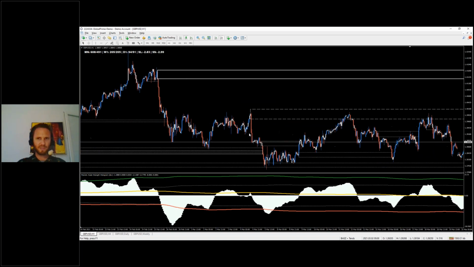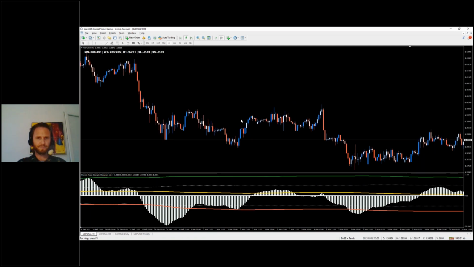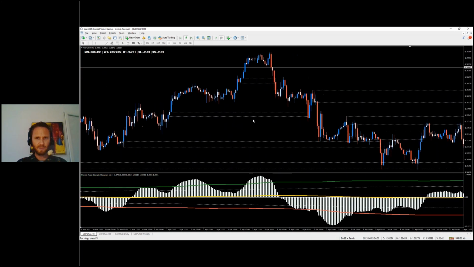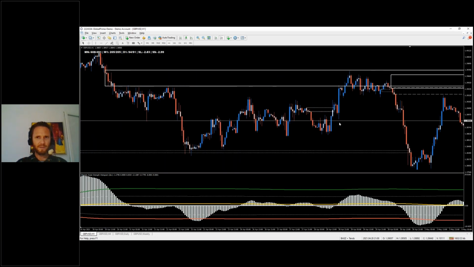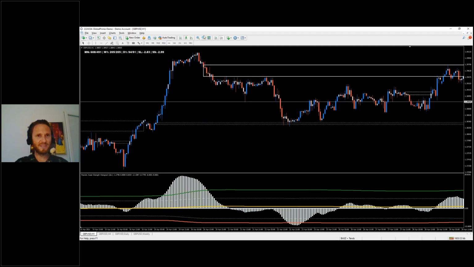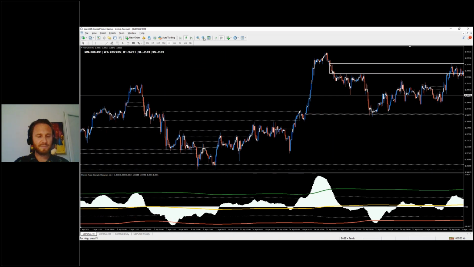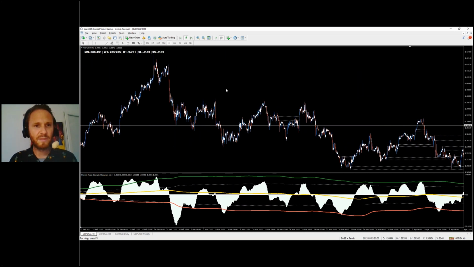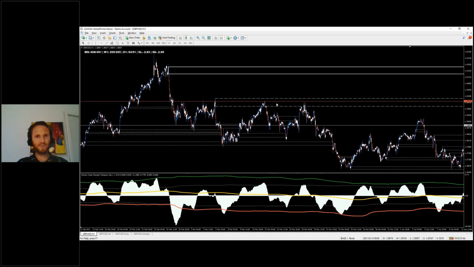Okay, so price pokes up into the area. Let me zoom in a little so it's clearer. The price pokes up into the area. Sorry, it's disappeared. Let me go like that. Because the price came up into the area and then it left. Okay, when that happens, we have a sell zone. And we know this is a sell zone because we can see the price turned away from it. So this was an attractive price, shorter term, to sell the British pound and buy American dollars. So this becomes a reference point to us in the future.